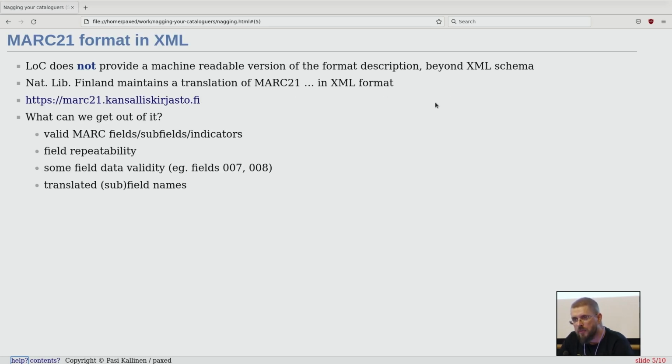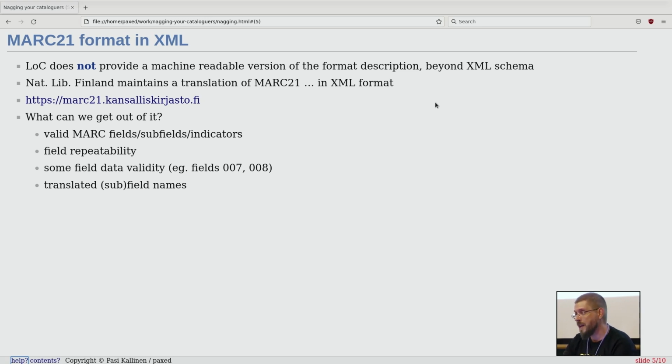The Library of Congress does not provide a machine-readable version of the format description. They only provide a short version of the XML schema, so you can validate that the XML is valid, but nothing else. The National Library of Finland has a translation of the MARC 21 format in XML format, so you can get it from that URL.